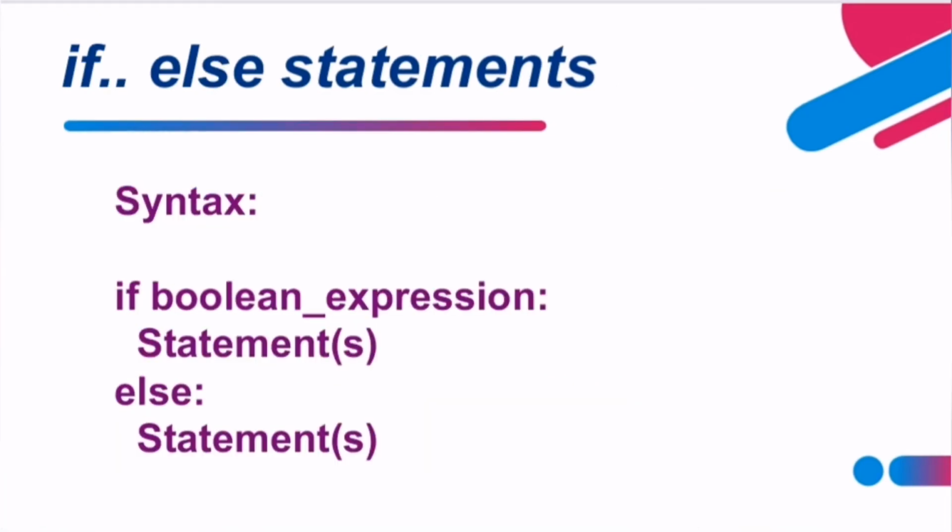Now we will see the if else statement. The if statement can have an optional else clause. The syntax of if else is if Boolean expression and then statements, else statements. So how does if else work? The program evaluates the Boolean expression. If the Boolean expression evaluates to true, the body of the if statement is executed. If the Boolean expression evaluates to false, the body of the else statement is executed.